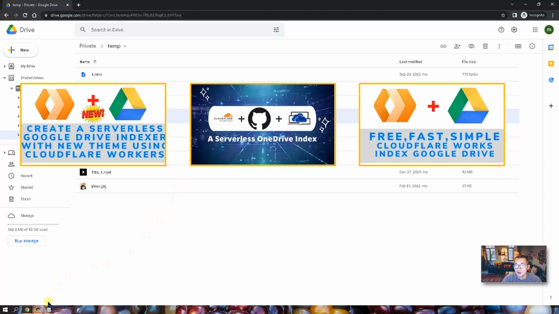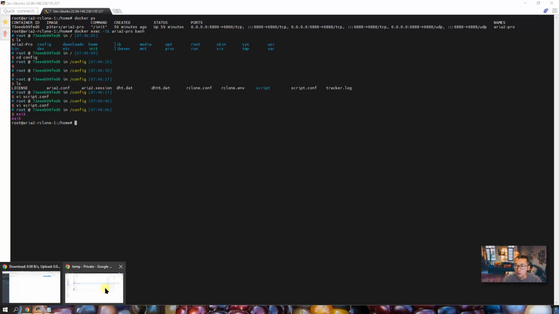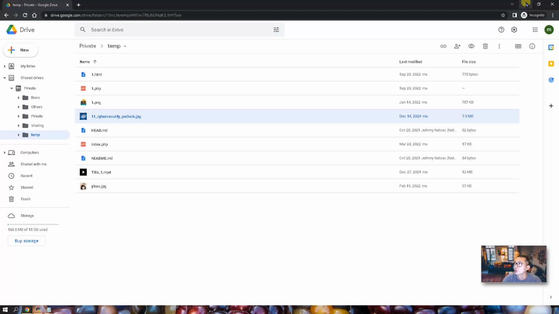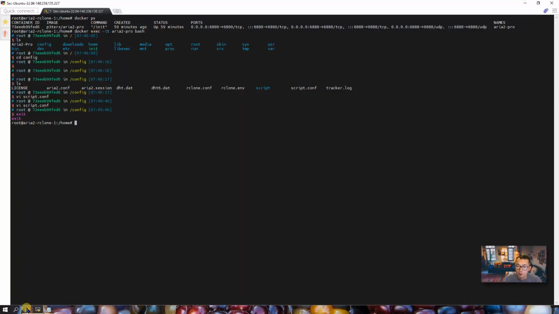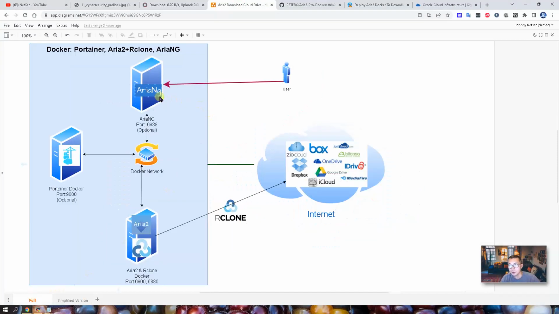Anyway, today that's all I want to show you, how you can create your download website and save all your downloaded files to your Google Drive. You can also do more complicated things using my full topology, where you can install AriaNG and a container manager to manage your Dockers, then you can have your own download web GUI to control your Aria2 for downloading. That will be in a different video.